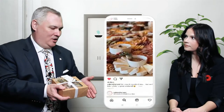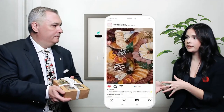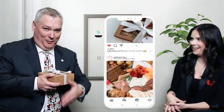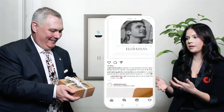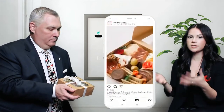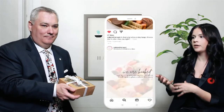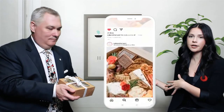Aside from the boxes, we have three different sizes. Our smallest is the mini — the one you're holding — suitable for about one person, maybe light snacks for two. We have our signature grazing box, which is our best seller, suitable for date nights at home, mostly for two to three people.